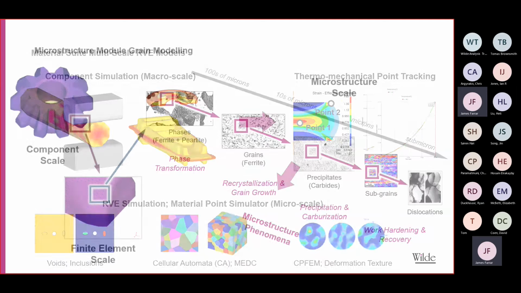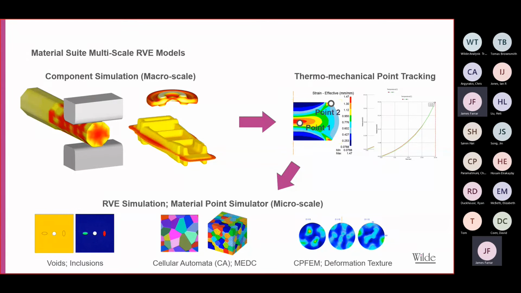And extending that further, there's a material suite in DEFORM, which you can use to look at things like voids and inclusions and crystal plasticity and texture. And there's a new CA cellular automata model in DEFORM. So that sort of covers the whole system and the capabilities there as an overview. It's kind of a brief overview. So there's a lot of capability that we'll hopefully touch a lot more on in the future.